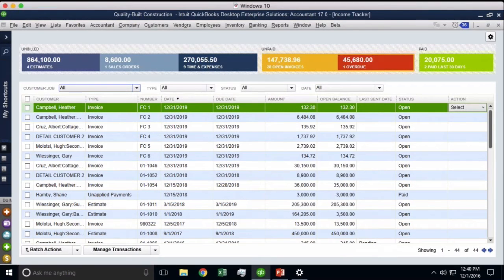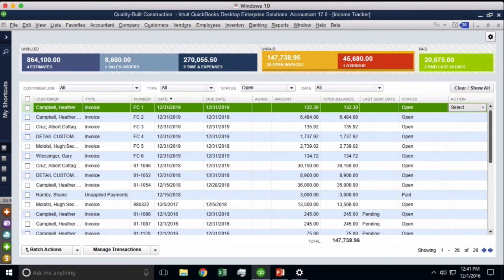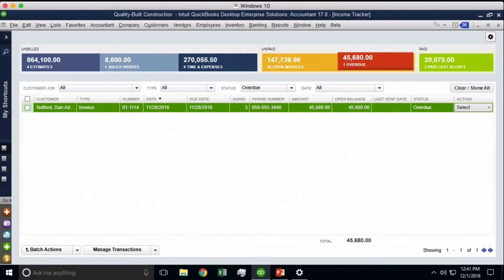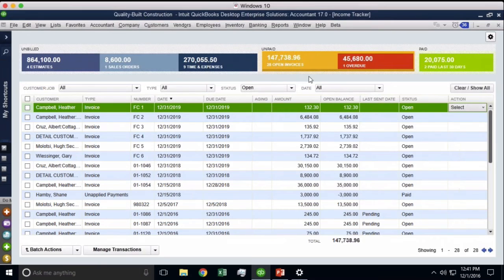So I can, from here, even if I didn't mark an invoice to be printed in the invoice itself, I can also print invoices in batch from here. So for example, let's say I was going to want to print all my open invoices. Easy. Just click right there where it says open invoice, a little mustard or yellow button there. That will only show me my open invoices. I can also just show the overdue if I wanted to just print overdue, whatever it happens to be. So I can select the group, the ones that I want. Then I can click on the select all button right there in the top right.